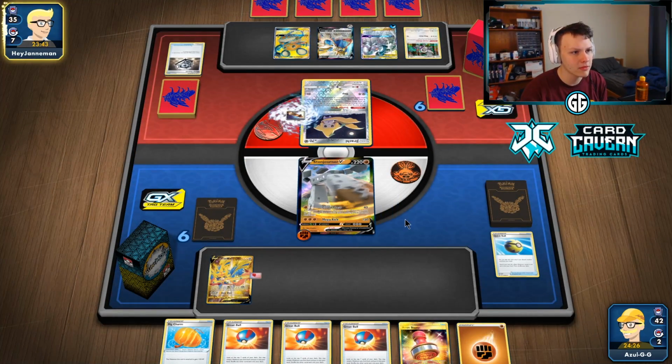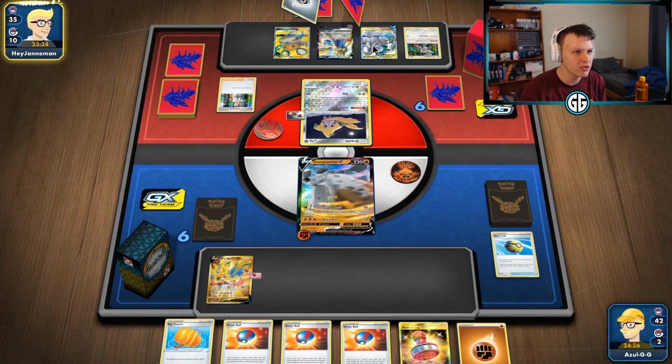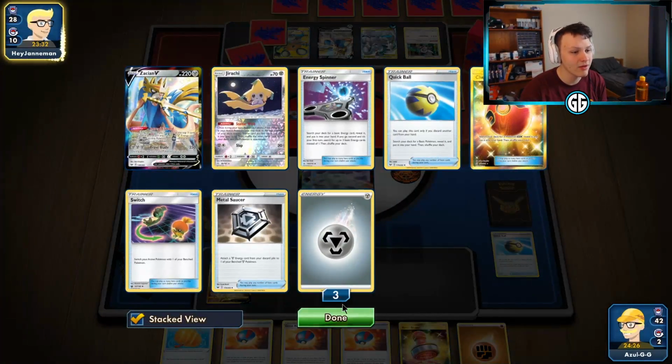There's an Escape Board. Still not worried about it. We're still fine. We'll be okay. Gonna go attach. Going to use Intrepid Sword. They'll GX attack next turn. More to the discard pile. Another energy to the discard.